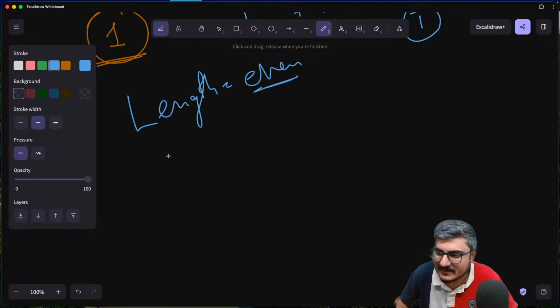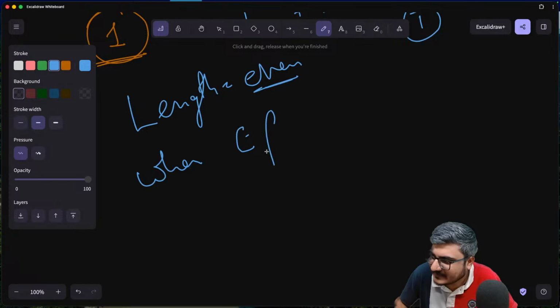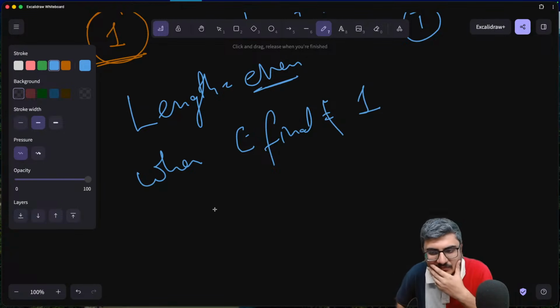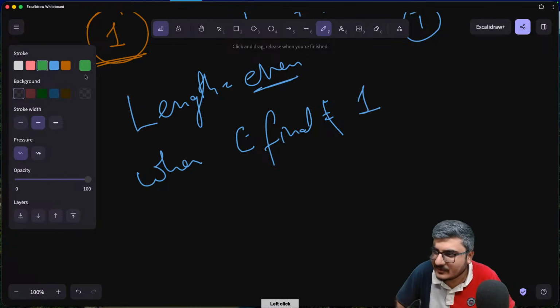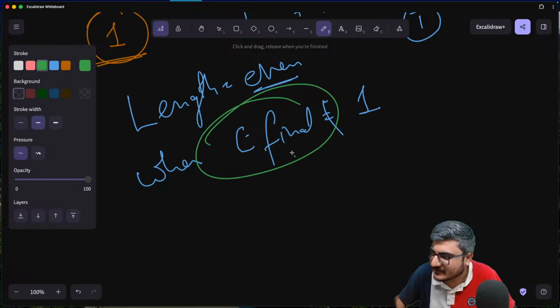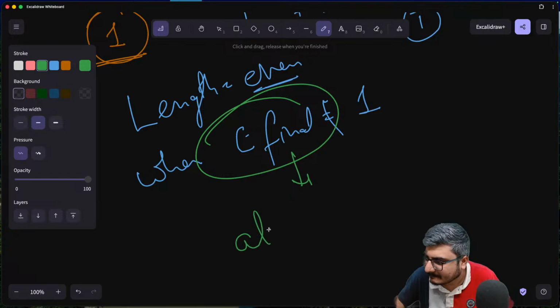When can C final not be equal to 1? One way I can think of is, if we can somehow ensure that this value is always even, then it can never be 1, right?